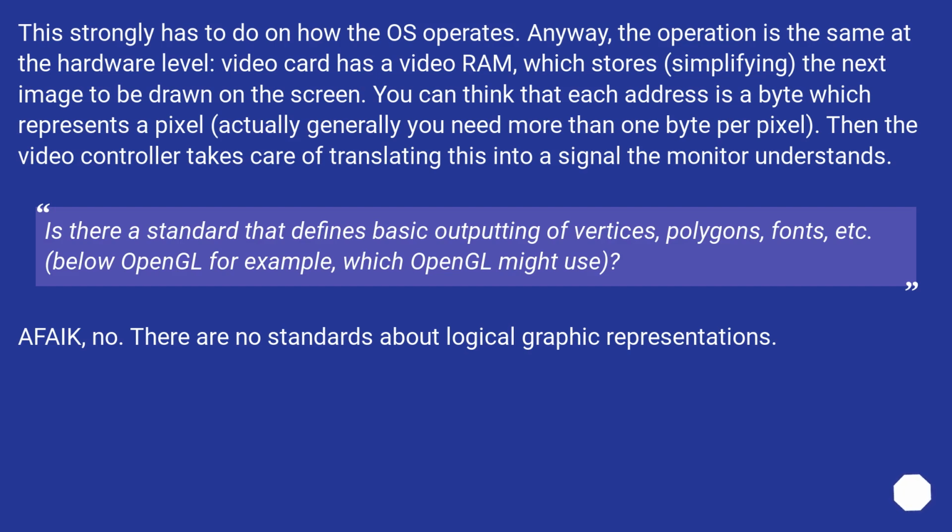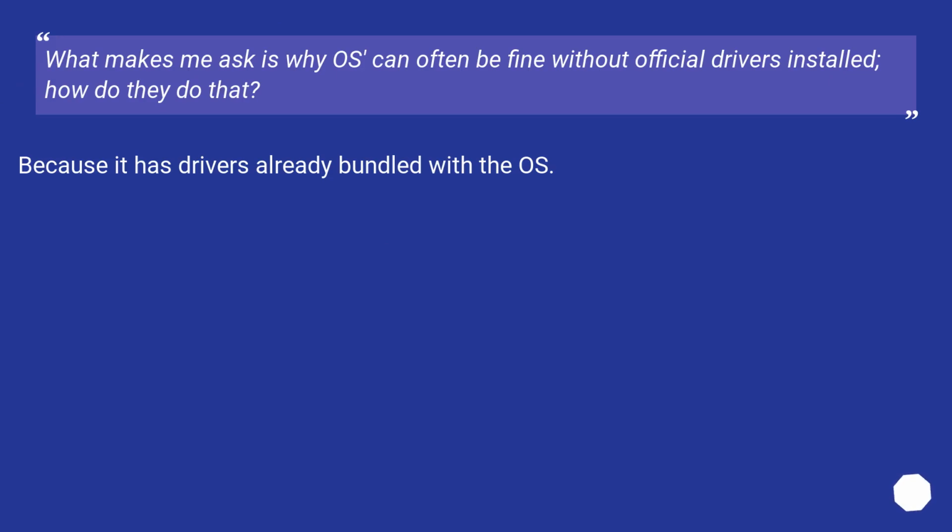Is there a standard that defines basic outputting of vertices, polygons, fonts, etc. below OpenGL, for example, which OpenGL might use? As far as I know, no. There are no standards about logical graphic representations. What makes me ask is why OSes can often be fine without official drivers installed. How do they do that? Because it has drivers already bundled with the OS.